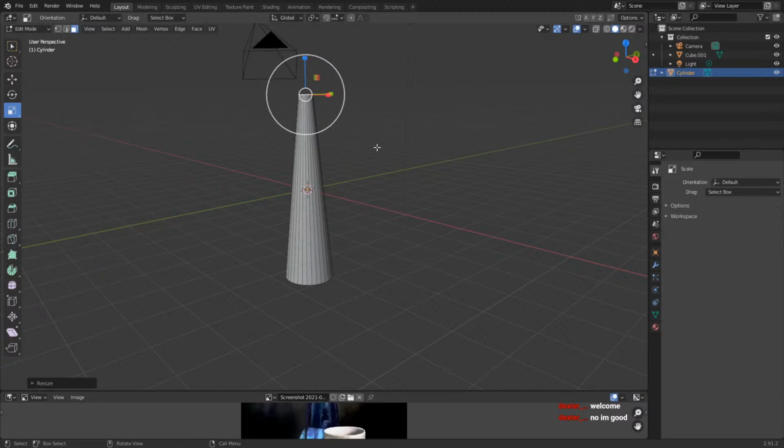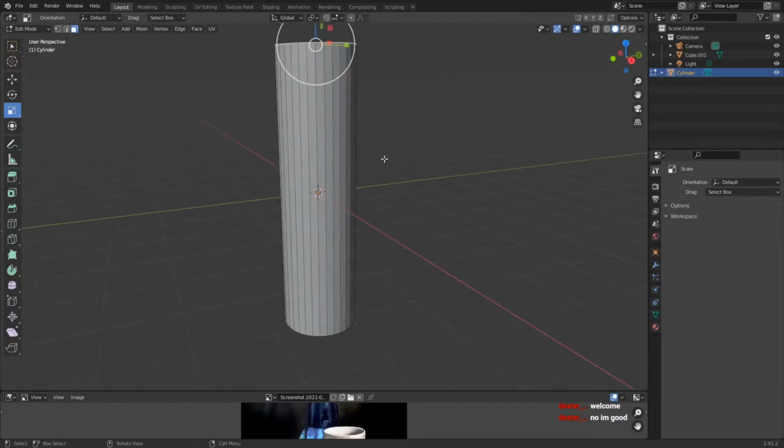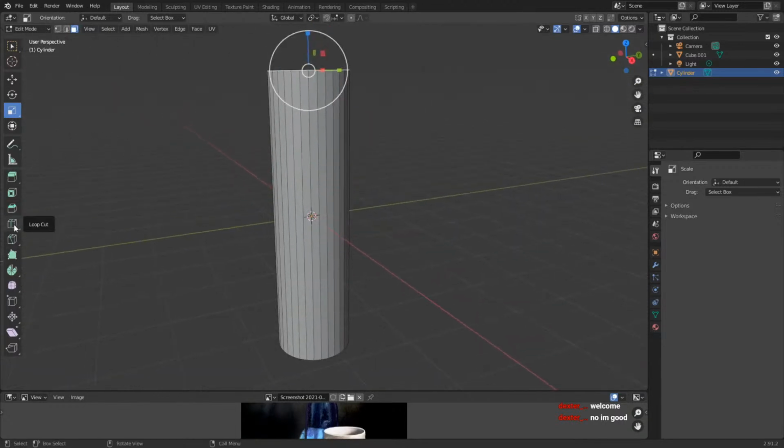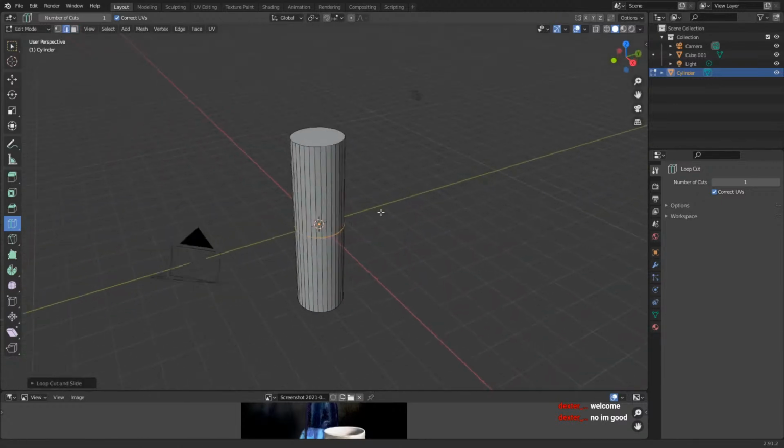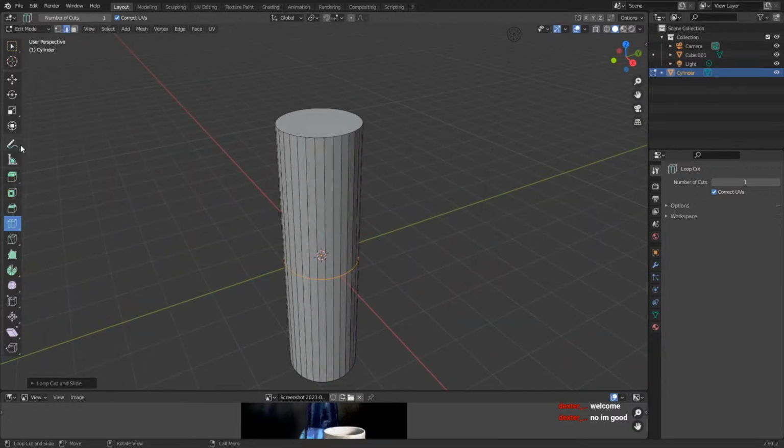So what we'll do, of course, as we did before, maybe you've kept it in your file. We use the loop cut tool to make a cut in the middle, which will enable us to, if we then select the face at the top, we have to switch back from the loop cut tool to the select box tool.